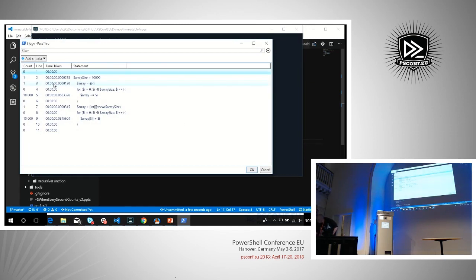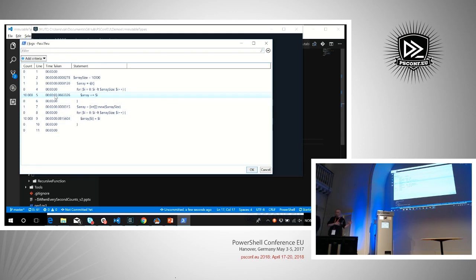Rather than getting a single count of how much time this took, we now get, on the left side here in the time taken column, exactly which line took up how much time of the entire execution time. So here it becomes obvious. You can see that the entire script is slow, but here it becomes obvious that the big sinner is the addition operator. As you can see, everything is a few milliseconds, even down here. But up here, it takes 3 seconds, almost the entire execution time of the script.